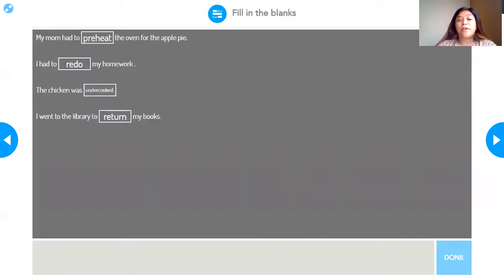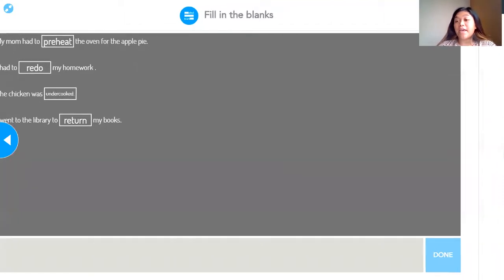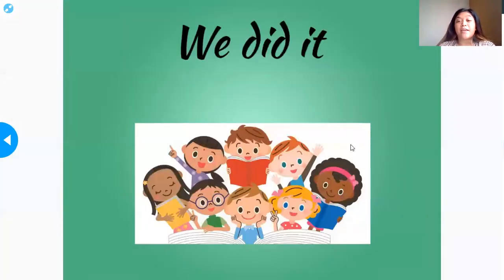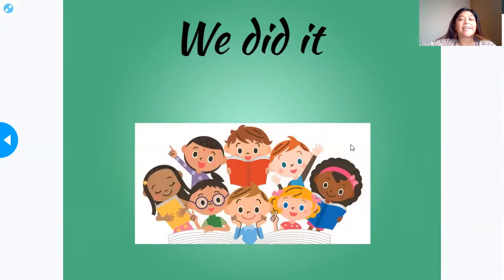Perfect. So I think you all did amazing today. And I would just like to say that we did it. Woohoo! Yes, you all did wonderful. I loved your participation. I hope now when you go on to read a book or maybe read something behind instructions, you'll be able to see a prefix and be able to point it out.